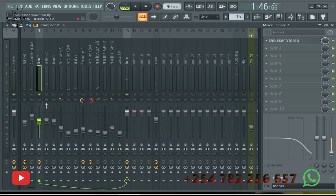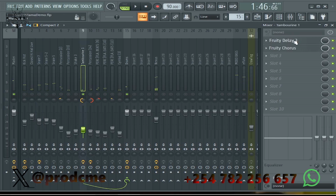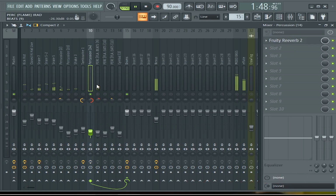So you can feel the difference. That instrument was the tambourine. It was feeling a bit empty. But with the effects, I added a delay. I used stock effects, the Fruity Delay 3 and the chorus, just to make it feel live. Then I went next to this shaker. I didn't feel like it's live enough, so I used reverb. And everything felt so nice.